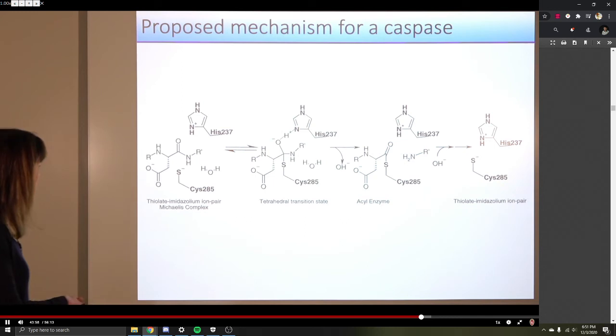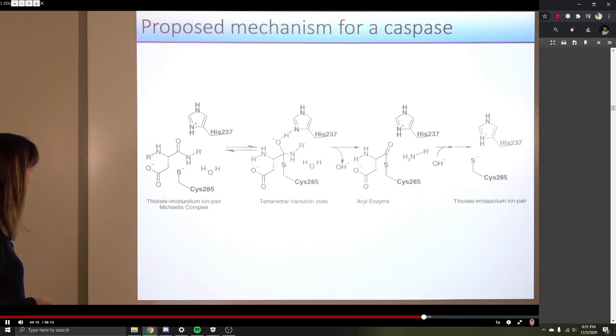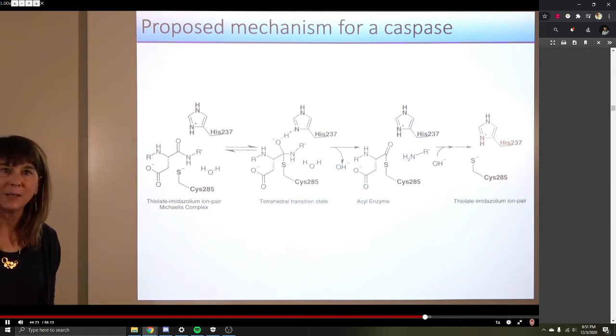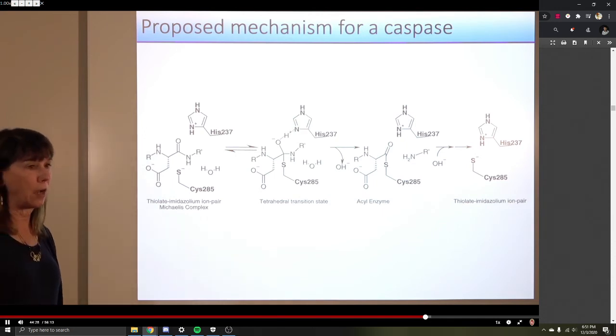So what happens here is our substrate coming in here. This is the carbonyl carbon that is going to get attacked. This is the Michaelis complex. Now they have a cysteine here, that's a thiolate, it's been ionized, and a histidine sitting here, that's protonated. So they have the cysteine attacking the carbonyl carbon right here, and you have a tetrahedral intermediate. Well, that makes sense, doesn't it? That makes a lot of sense. And they're saying that the protonated histidine up here helps to stabilize that oxyanion.